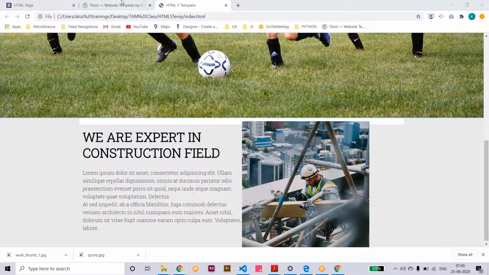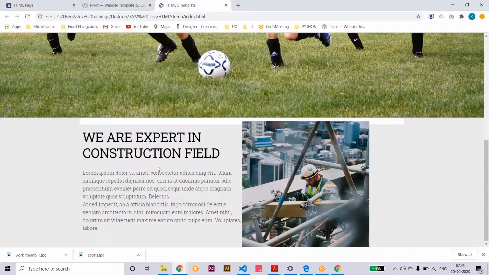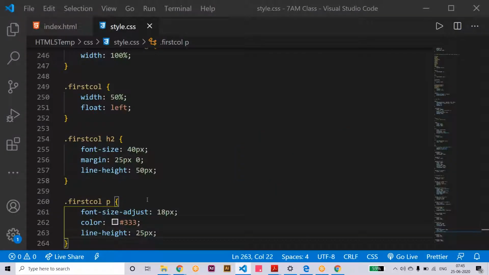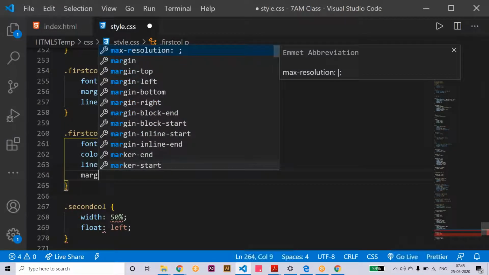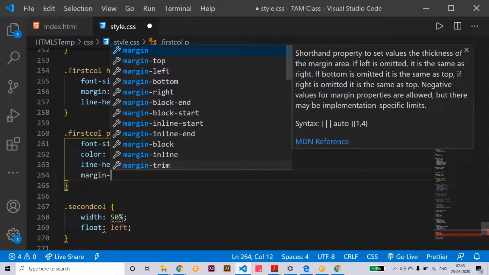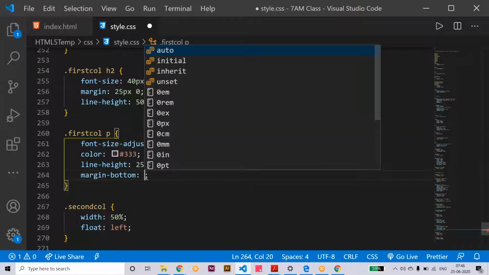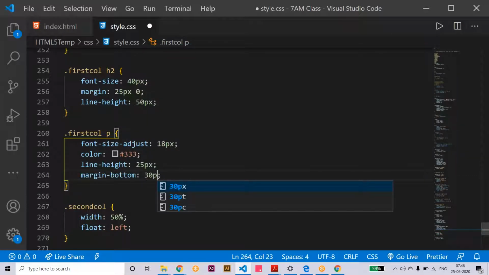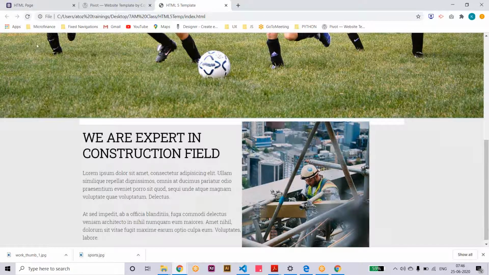Okay, suppose you want some little space between the two paragraphs. In our case we can say the margin bottom around 30 pixels, like this you can write.